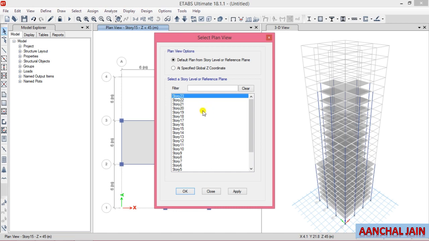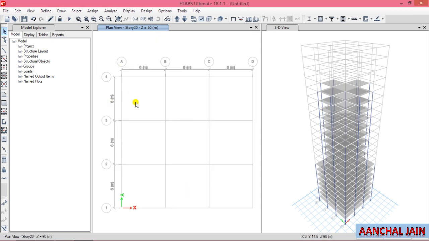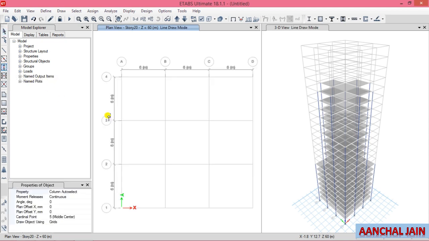Now go to any of the stories from 20 to 23. Click on OK. And select the desired area. Click on draw column option and select the desired area.